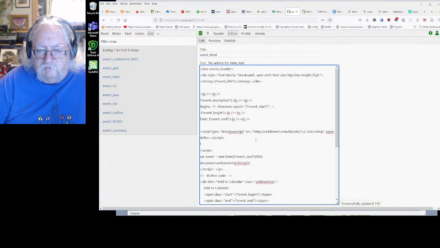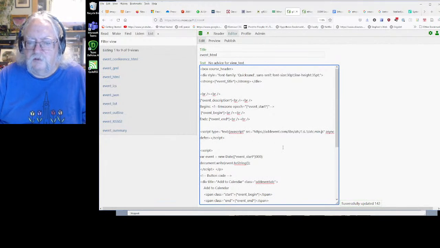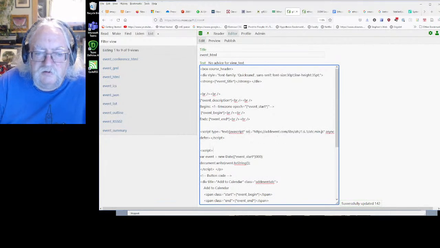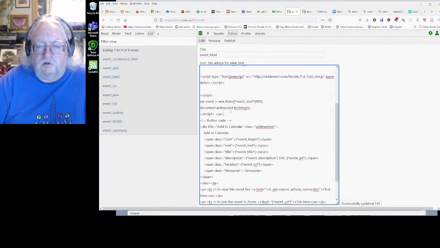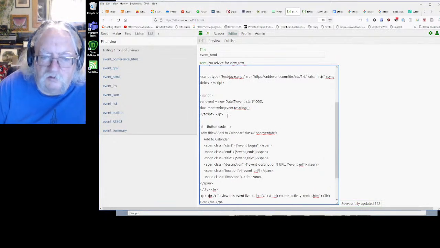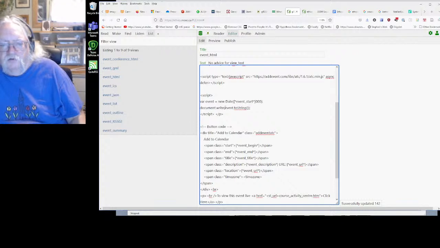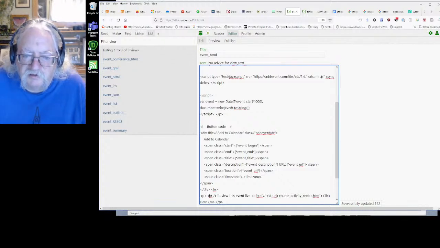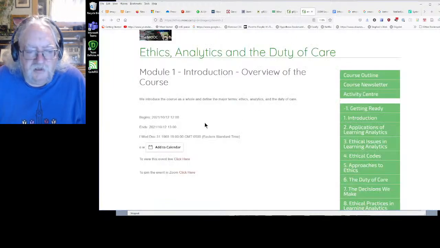I can get rid of all my markers here. So this is not part of the button code. This is just something that I added. So event to string. This was failing to write event to string. Event, new date, event start. I wonder if I can see.